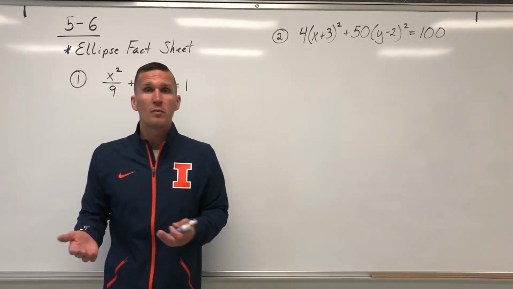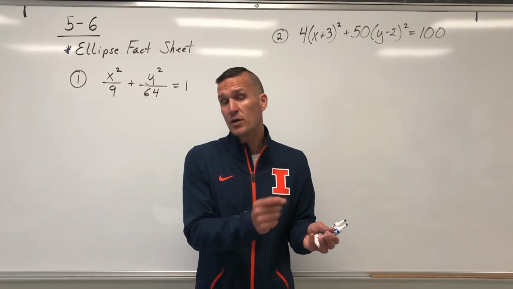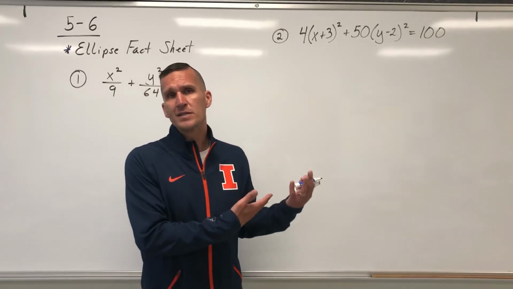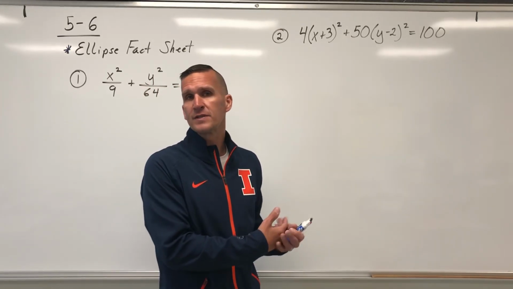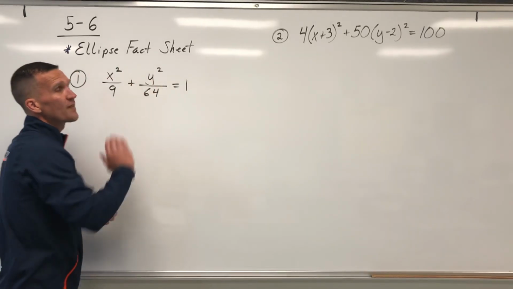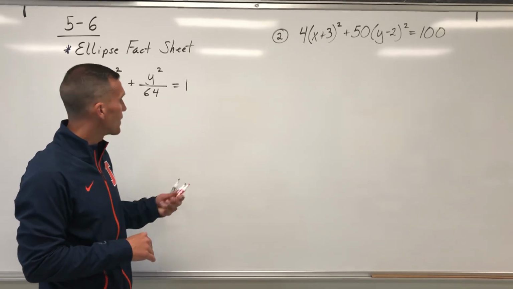Also, if you have a printer, you could print off the notes and the homework as guided notes, and do it right on there. If you don't have a printer, you can just write them down. Obviously, I don't have any grids or graphs here, and then I can make it work. All right, so we need to know the ellipse fact sheet information, but I'm going to break down the information as I go through each problem.